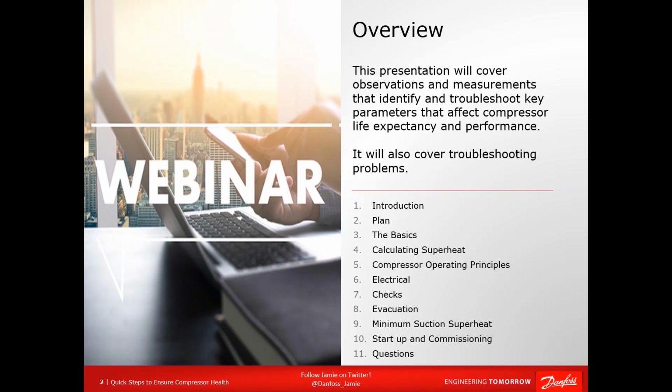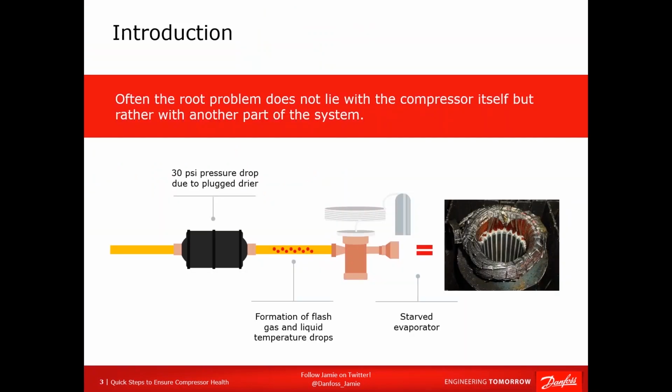So what we're going to look at today are some of the key parameters, some of the key observations and measurements, and some key steps during startup and commissioning or during preventative maintenance that can catch, identify, and remedy most of the problems that are going to cause issues down the road.